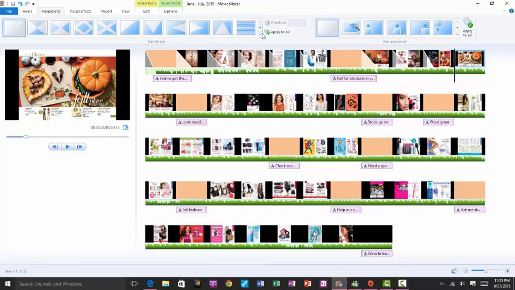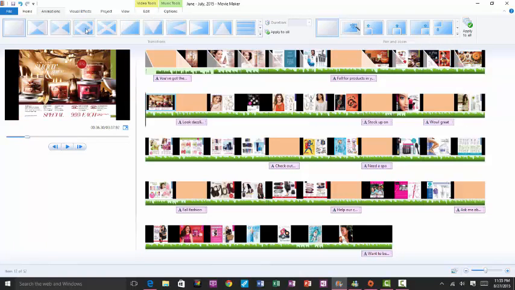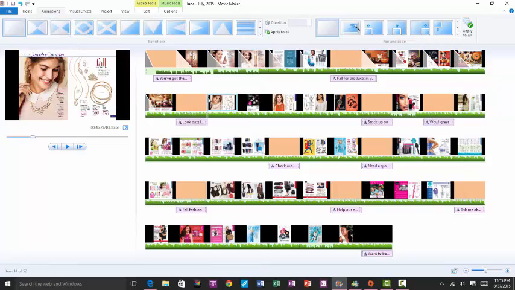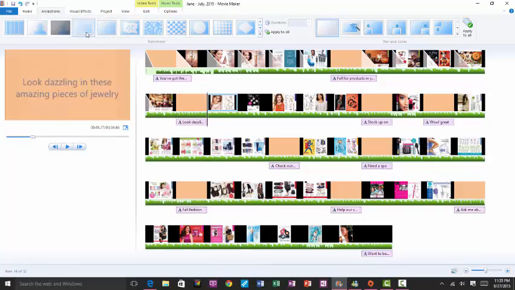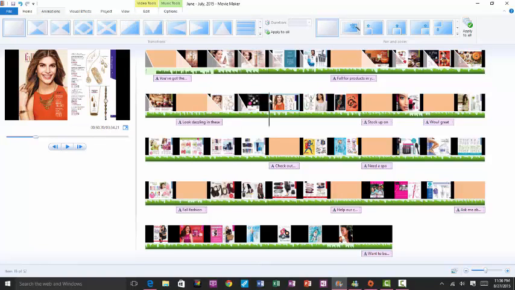I mix these up. I don't put them in any specific way because I want people to have their attention. I want them to be grooving and dancing as they're enjoying the products. Again, it gets people excited, and that's what I want.